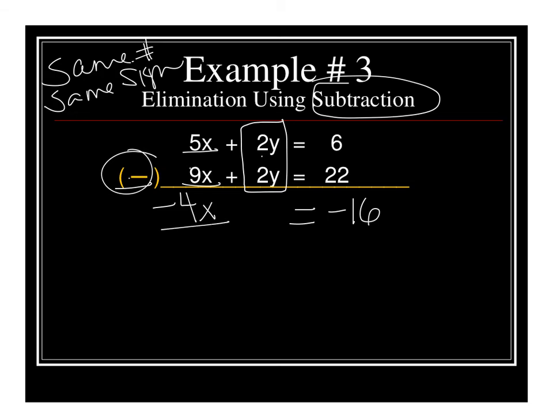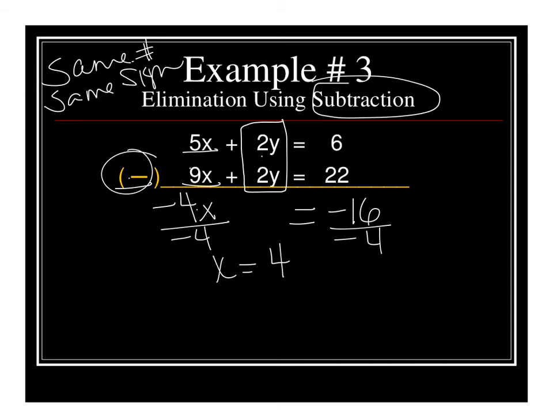Alright, now I've just got to get rid of that -4 in front of the x. Remember, a coefficient in front of a variable means you're doing some multiplication, so you undo multiplication with division. So my value for x is negative times negative is a positive, and 16 divided by 4 is 4. So my x value is 4.